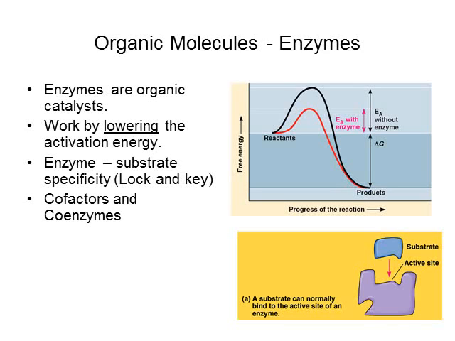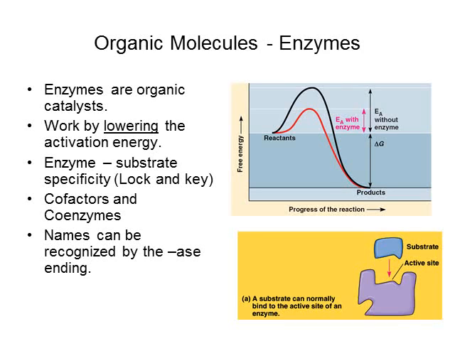Now, to help enzymes do their job, there are cofactors and coenzymes. A cofactor is an inorganic substance that will bind to an enzyme and make the enzyme alter its shape so it'll work with a substrate. A lot of cofactors would be inorganic molecules. Coenzymes are organic, so it might be like vitamins that will bind to the enzyme and actually allow it to perform its function.